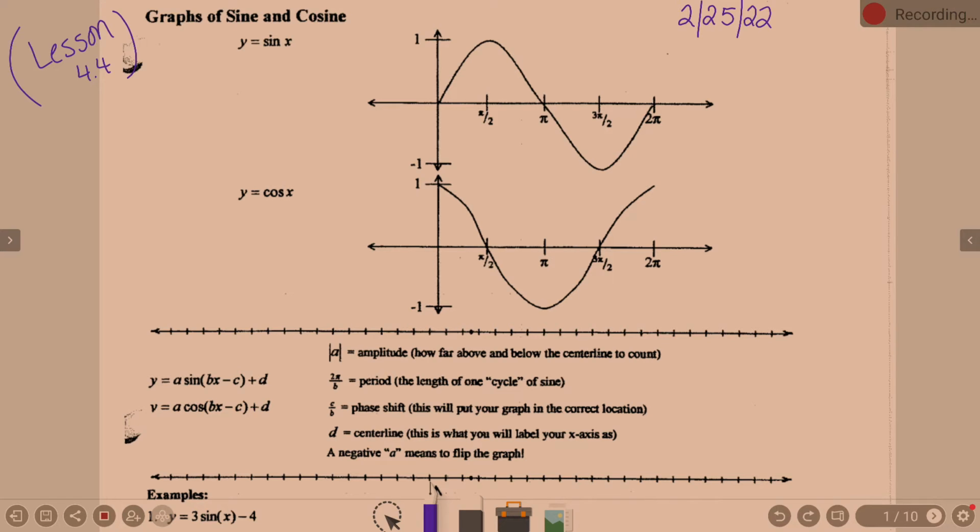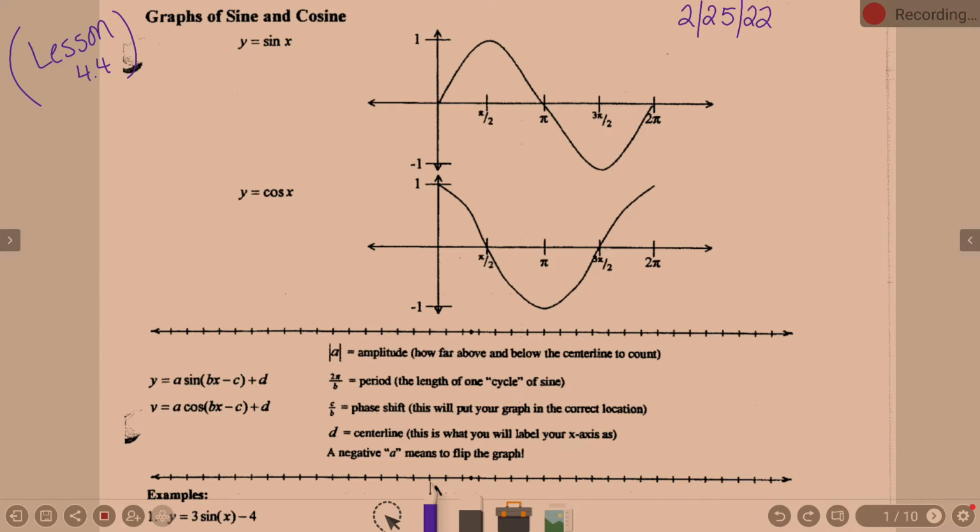It starts your graph at 0, 0, and one phase of it ends at 2 pi. So a phase or a period of sine and cosine is 2 pi. Just like once around the unit circle is 2 pi, one period or phase is 2 pi. With this, you'll notice that you start at 0, 0. There's a max above pi over 2 up at 1. At pi, it crosses the x-axis again. At 3 pi over 2, there's a minimum at -1. And at 2 pi, it is at 0 again.